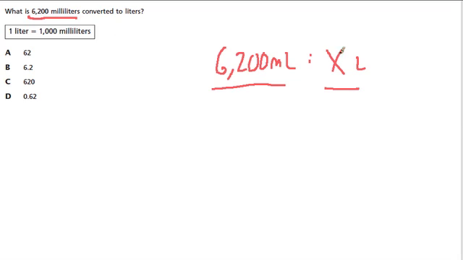So what do we do? Well, here we don't know how many liters we have, but we do know how many milliliters we have. So what I think of is, okay, if 1 liter, I'll write this as a proportion, for every 1 liter we have 1,000 milliliters.